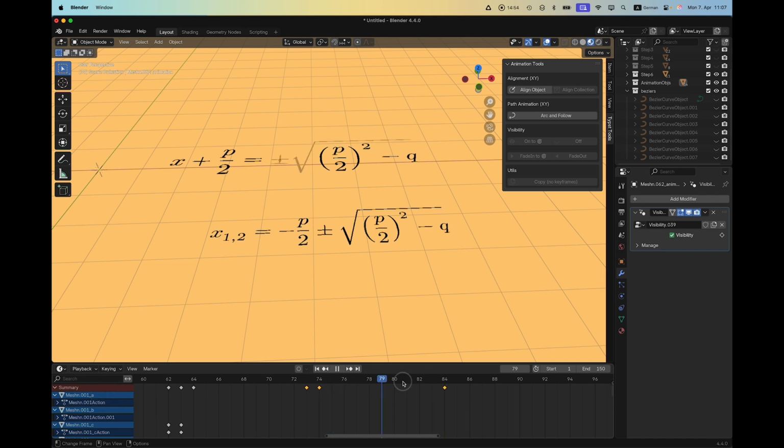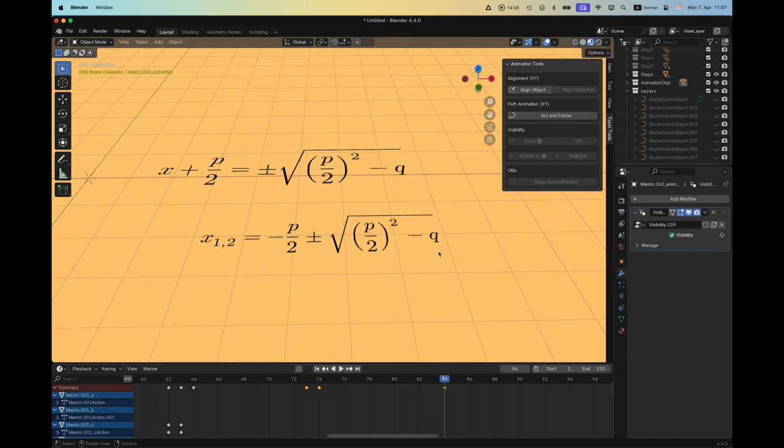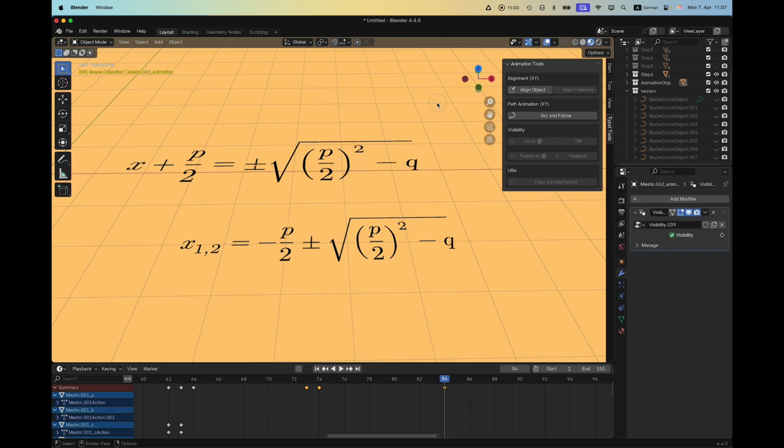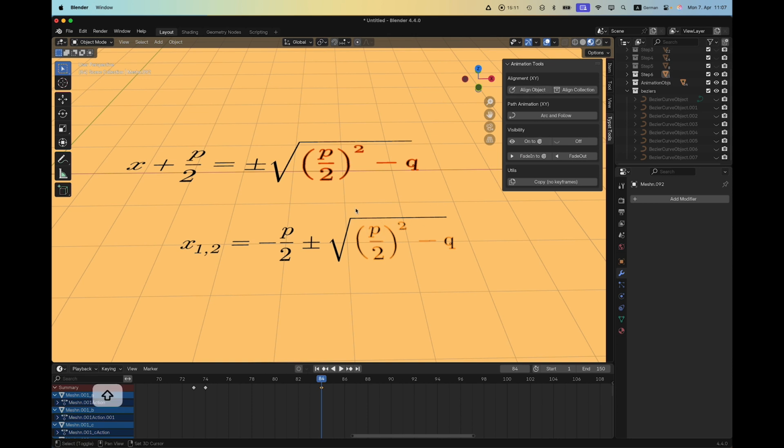And now we're at the last steps. One is I insert a keyframe here. Then I move this one.